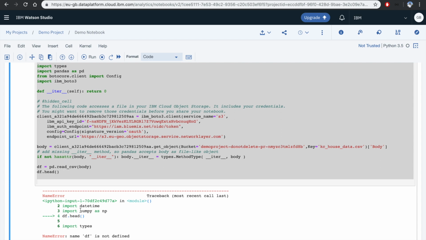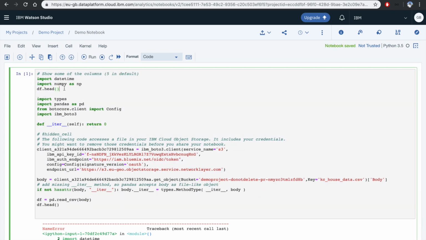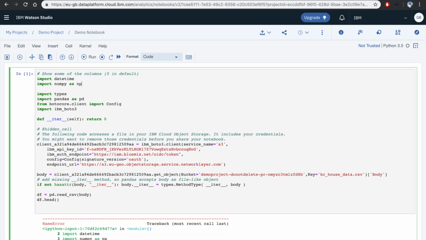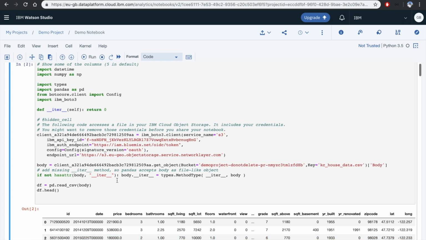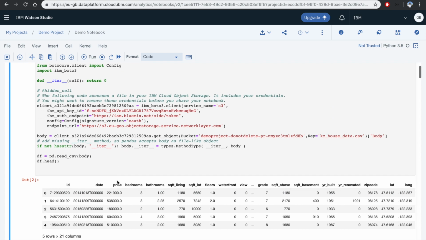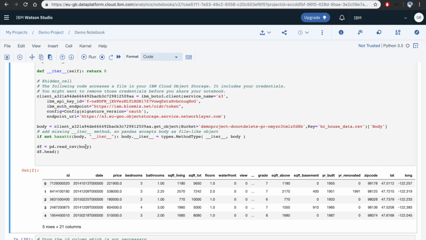What was the error? The error is that we are using df here, so we need to clean this up. So your code should look like this. And when we click run cells again, see, our dataset is here. Great. It not only executes this line of code, it also shows its outcomes.